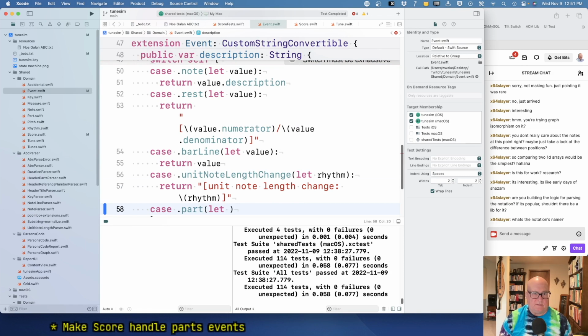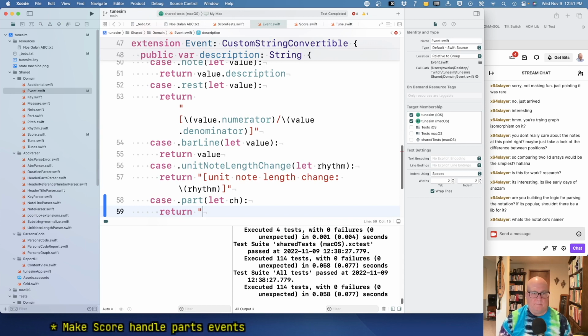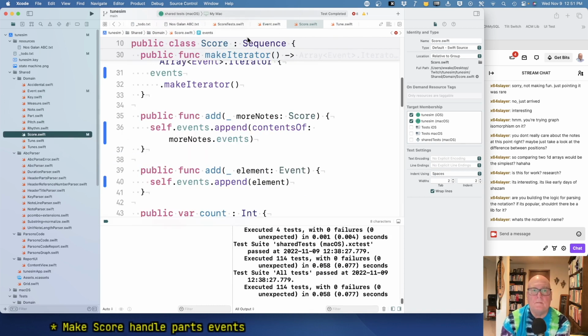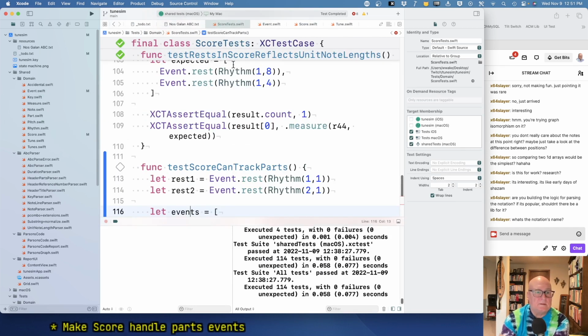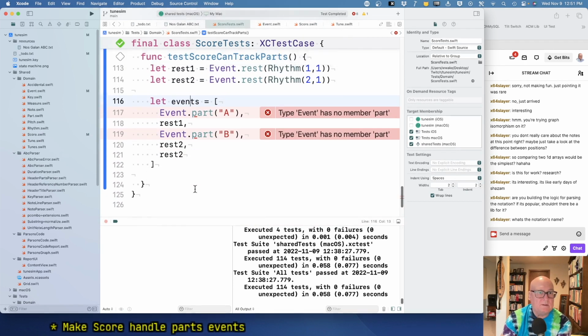Case.part, let character. Okay. Score tests. All right. So I've got the parts.